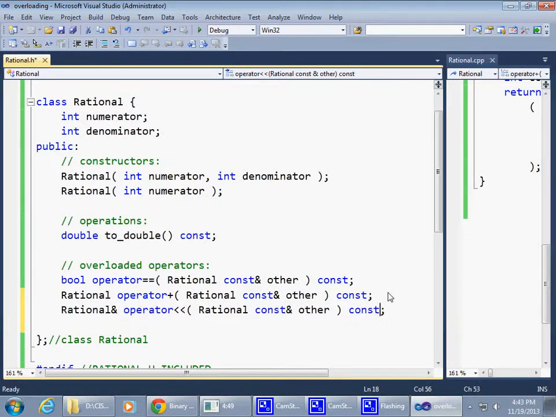It will not be, what's the name of, I think iStream is the type of standard library IO stream. So iStream, it cannot be constant because we're modifying the stream. So this should be the parameter here.